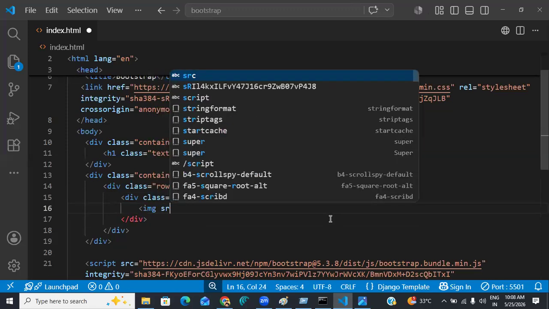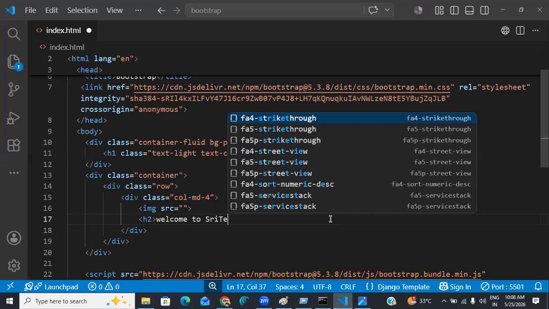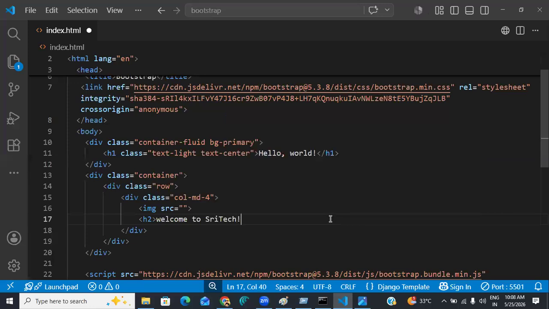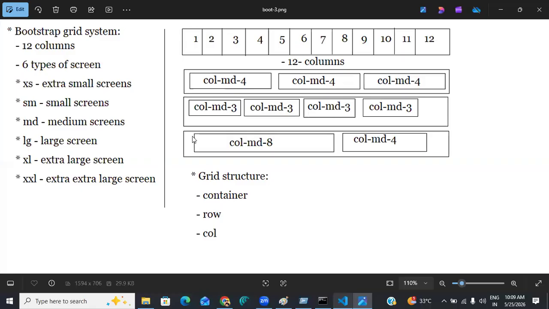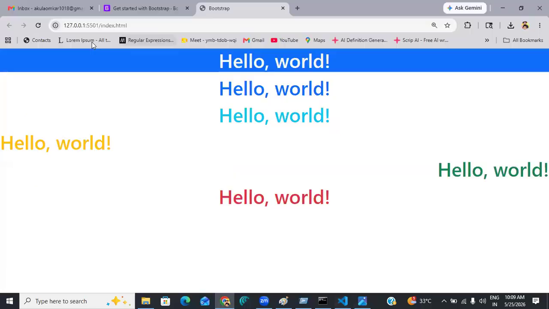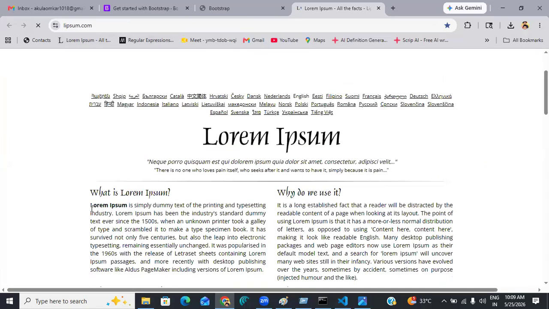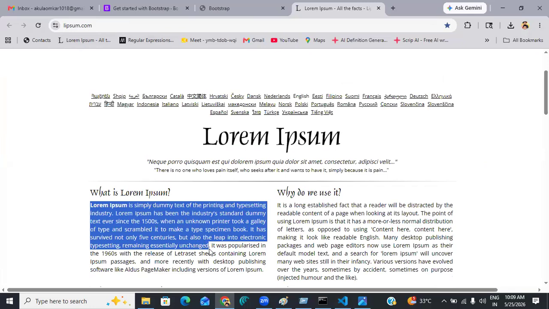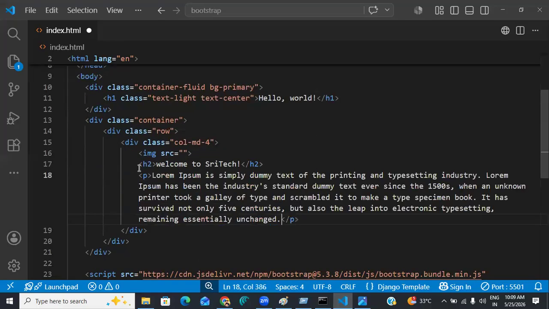Suppose I'm going to take one image and one heading and one paragraph. You got it?